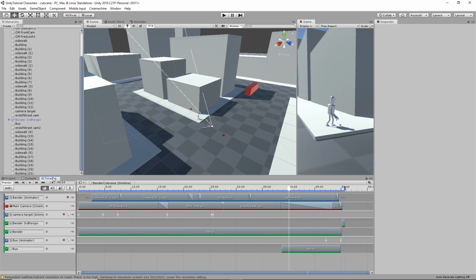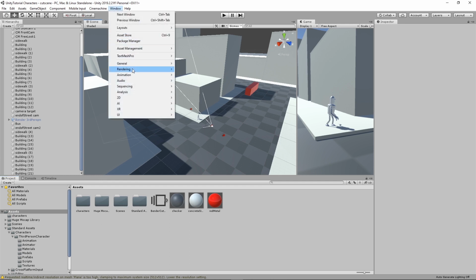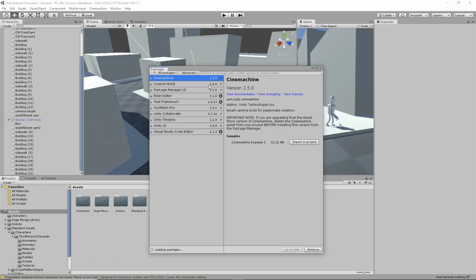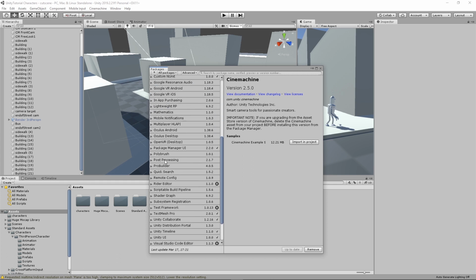What I want to show though is the idea of adding a post effects type layer to the project. Now, what you can do is go to Window, Package Manager. We are looking for post-processing. Yeah, it's 2.19.2 verified. This one is 2.17, so we'll go ahead and install that since it's set up there. We'll do that one. It's going to install.